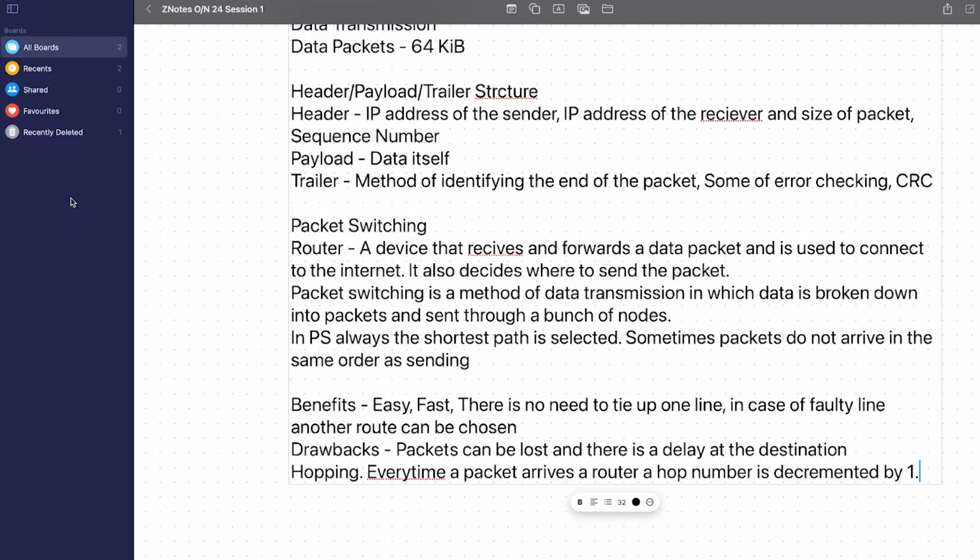In the case of parallel, there are actually multiple lines, and the bits are sent along these lines at the same time. So 0 could be sent through here, 1 could be sent through here, 1 through here, 0 through here, and so on. Now, obviously, serial is faster, right? But the problem with parallel is that it causes data skewage. Sorry, serial is slower. However, parallel causes data skewage.